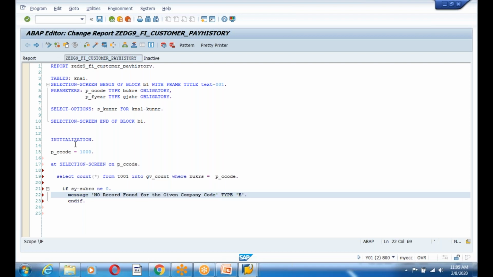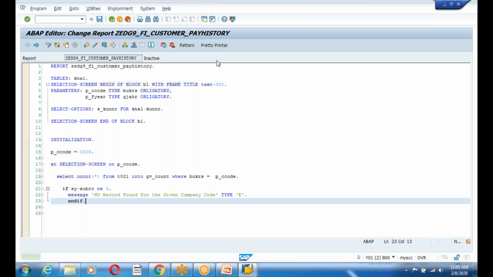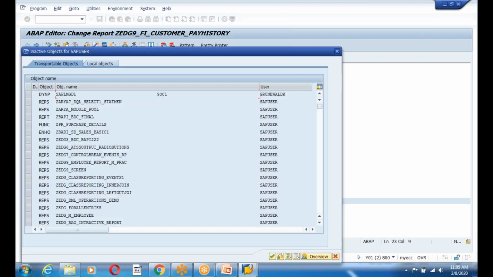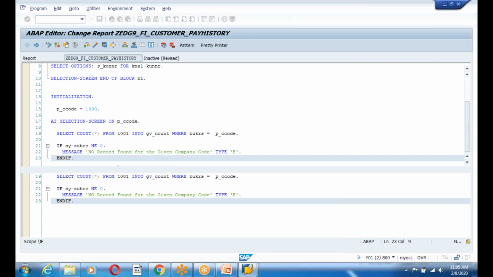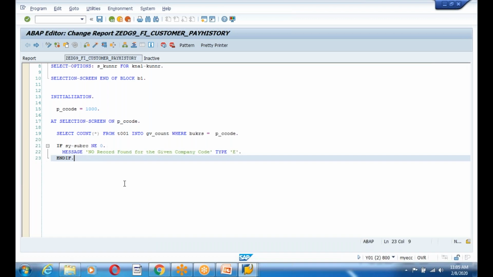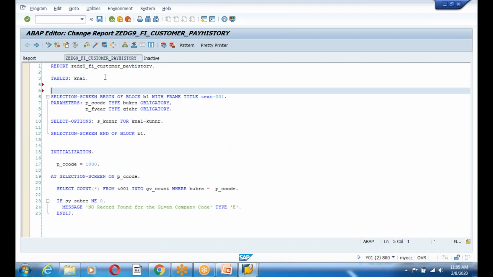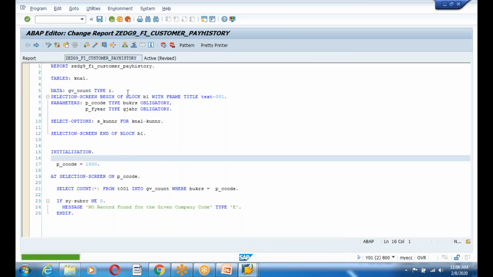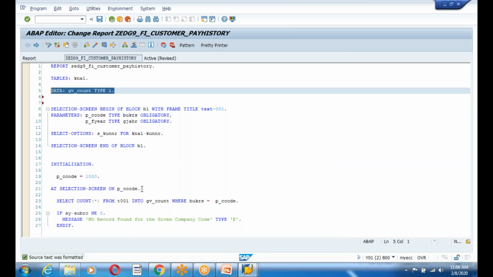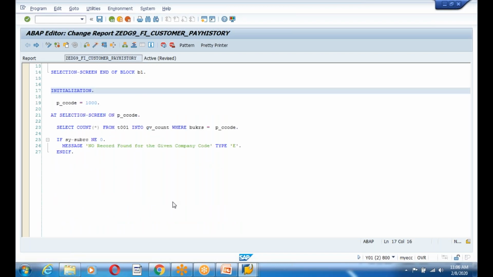So one more way. Here I am doing an add code, guys. Suppose I am developing this report from a global point of view. You need to declare GV count. Declare the data GV underscore count, which is a type of integer, and that's the thing. Now you are good in the data object. That is very important, guys. Some people don't know how to declare these also, guys.